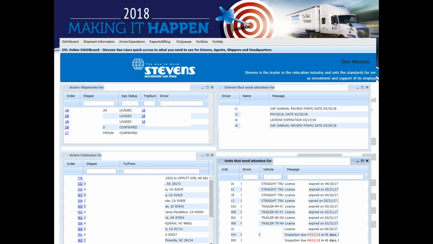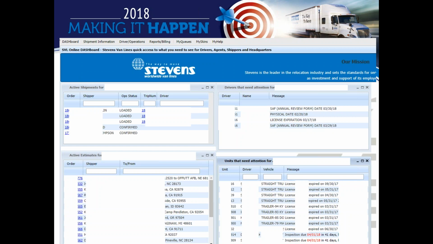The dashboard shows all active shipments, which is anything that's not billed, and active estimates. If you click on active shipments, it would take you to what we call move management, which is another screen where you can enter information, upload paperwork, and see the notes on this system as well.